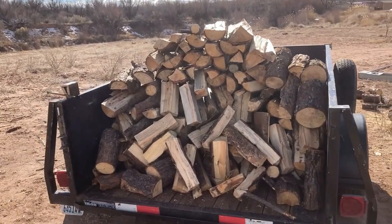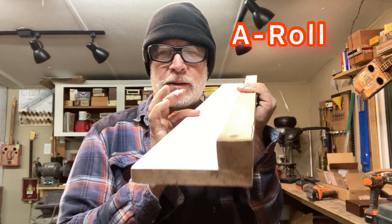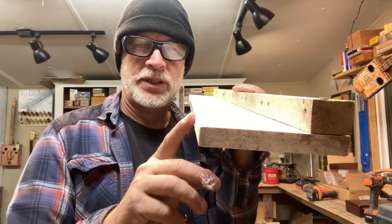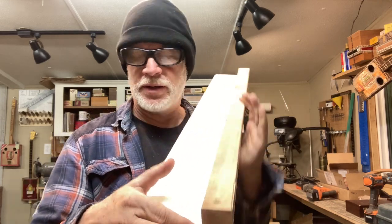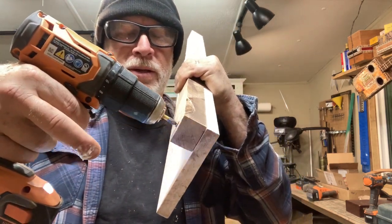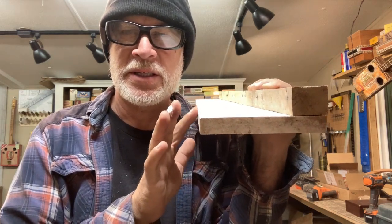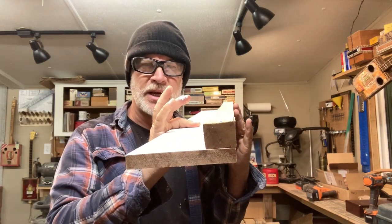Right, that's enough. Should be plenty. So as you can see, the plan worked pretty good. I got this piece of molding that has the perfectly straight edge here, and I screwed my oak piece onto it and then ran it through the sled on the table saw, and what it yielded was a nice perfectly straight edge on this side.